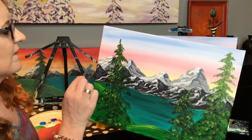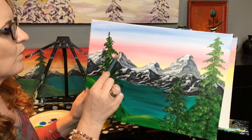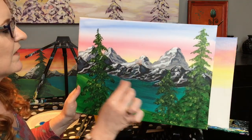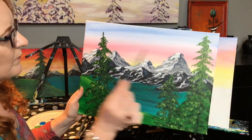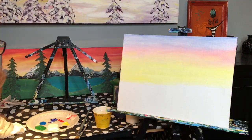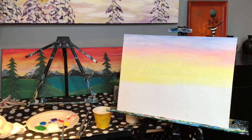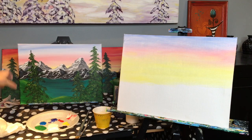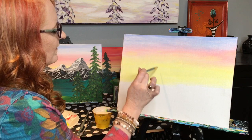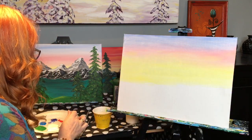Something I quite often see is that people just do little peaks like that. Try and be a little bit loose. Make one a little bit lower than the other one. Try not to have the same height. Try not to have the same size, and then this one's a little bit bigger, and that one, these are pretty much similar, but play a little bit with them. Here I have lots of high ones, but to the right of each one is a little small one. Try not to do patterns too. I often find a big one, a small one, a big one, a small one, a big one. Remember to breathe when you do that.